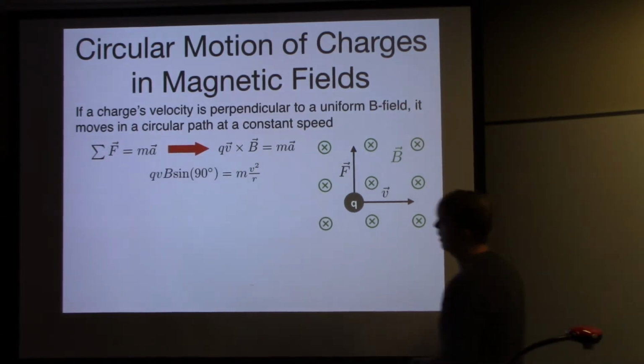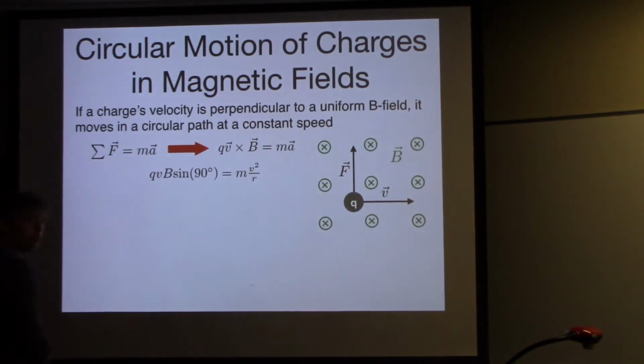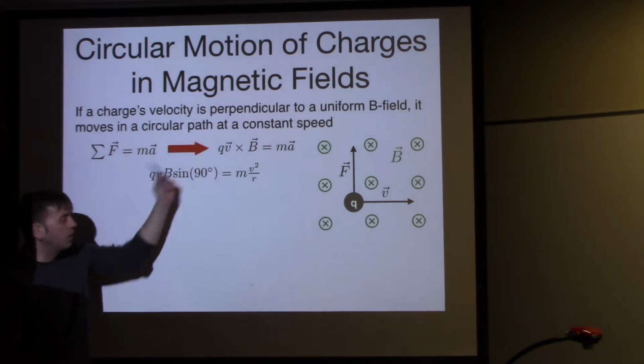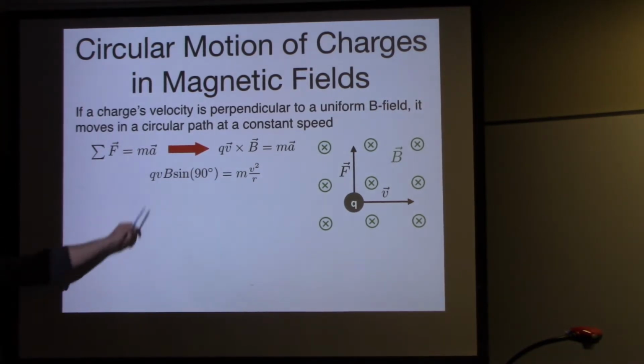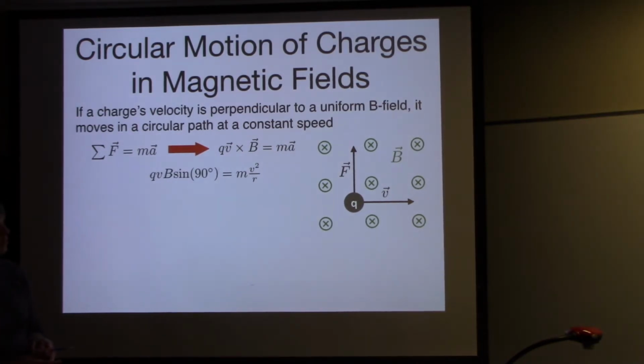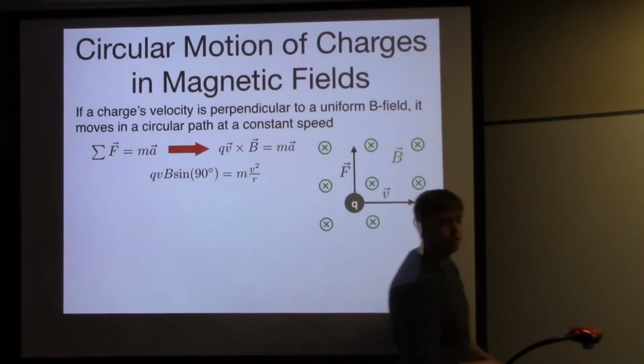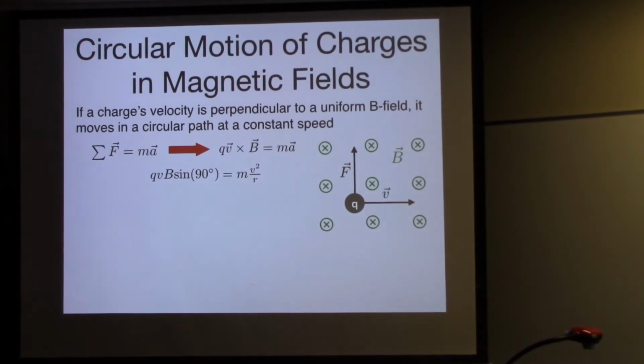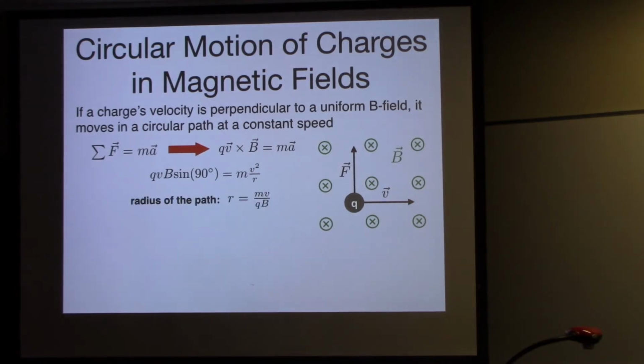Well, when we have a cross product, again, we can think about the magnitude of that cross product as being: you've got the constant Q out front, you've got the magnitude of V, which would be the speed of your charge, times the magnitude of B, which is the strength of the magnetic field, and then sine of 90 degrees, because the velocity and the magnetic field are at a right angle. On the other side, we have m times a, but as we said before, we can plug in for the acceleration v squared divided by r for something moving in a circular path at a constant speed. And sine of 90 goes to 1.